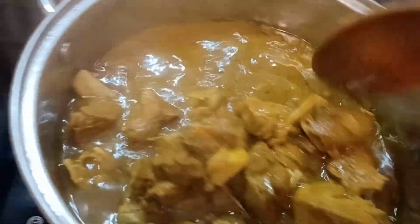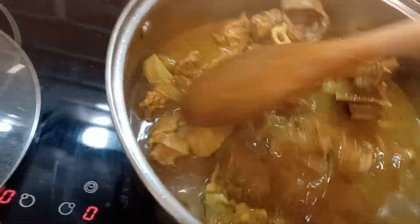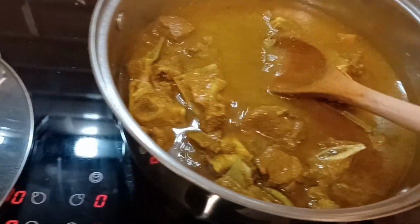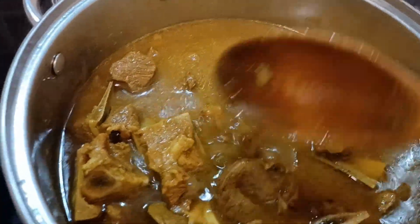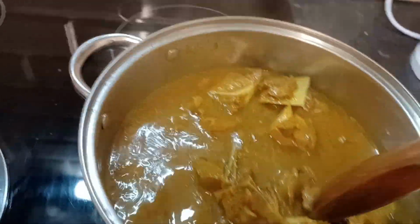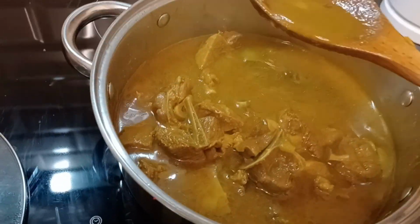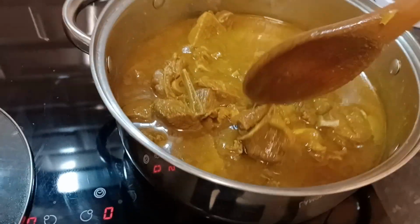Still cooking, almost 1.5 hours now. You can see the color of the gravy. Looks like curry mutton, yeah? But you have to have that amount of water in the pan, or else by the time it cooks, you don't have any gravy. Bear in mind, you need gravy, yeah? This water is going to turn into the mutton gravy, and you have to cook with that amount of water from the start.